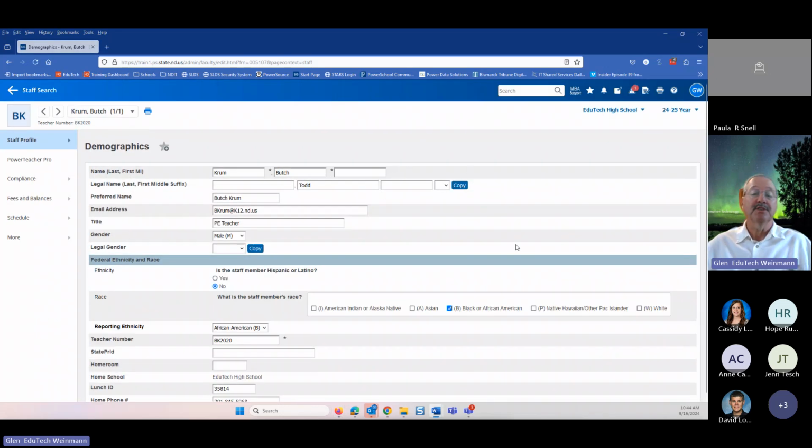what we're going to do, and this is what Jack and I would do if you guys were talking about, hey, I don't have data flowing. We'd go and check these things. First and last name. The first thing that'd pop up to me here is Butch Crum. Butch is a nickname. Do they have the legal name in? Yes, they do. Remember, you only need to put the legal name in if it is different than this name up here. Some people will just copy things down, and you really don't need to. You can save yourself a click, okay?